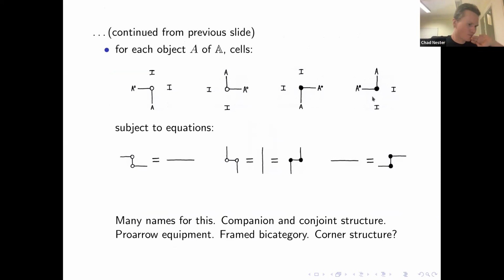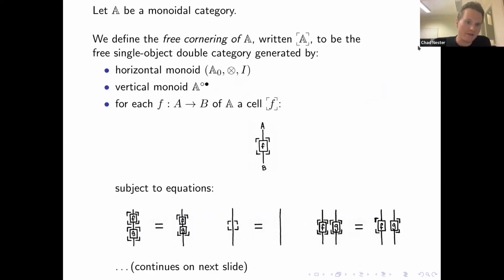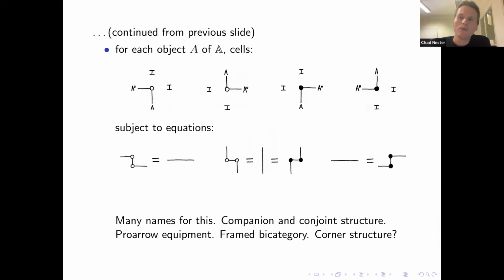And to make this coherent with our interpretation of the vertical monoid, the monoid of A-valued exchanges, and our thinking of these f morphisms as going from top to bottom, these corner cells are going to be things that get and put, or receive and send, along the left and right boundary to participate in these exchanges. So this one would get an A along the left boundary and have it at the end. This one would start with an A and send it out along the right boundary. And these are the duals of these.